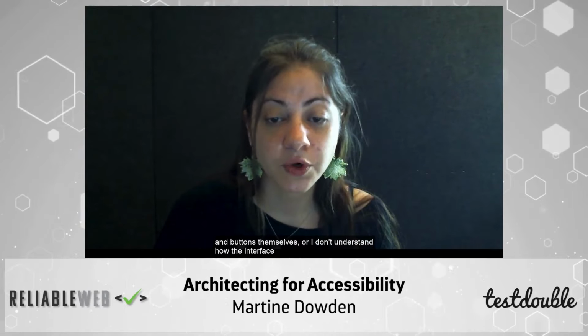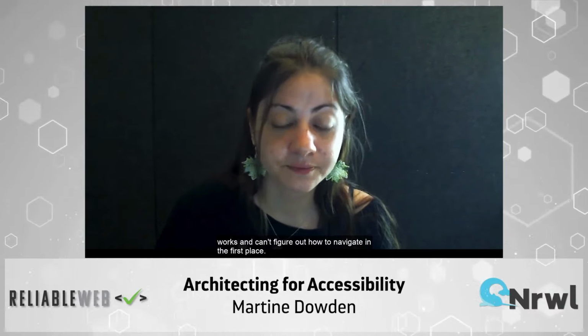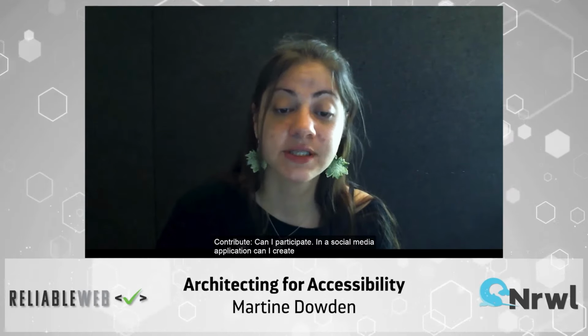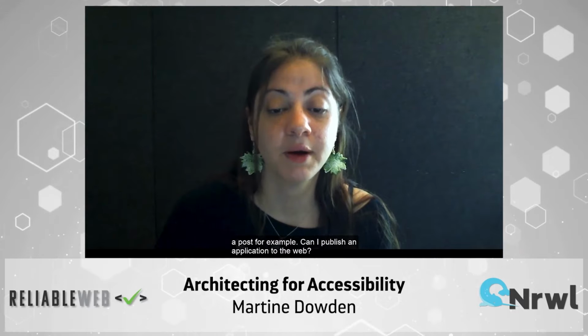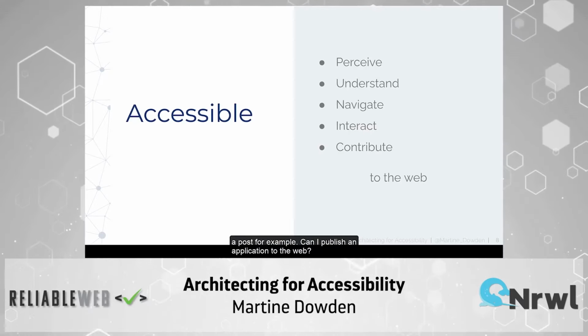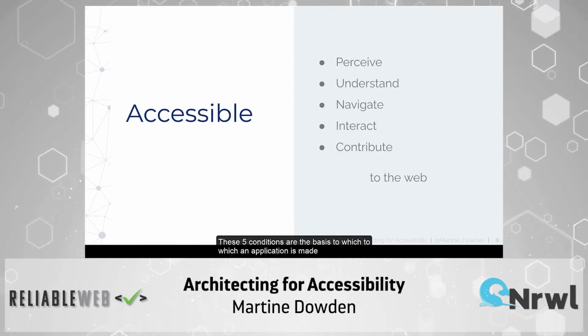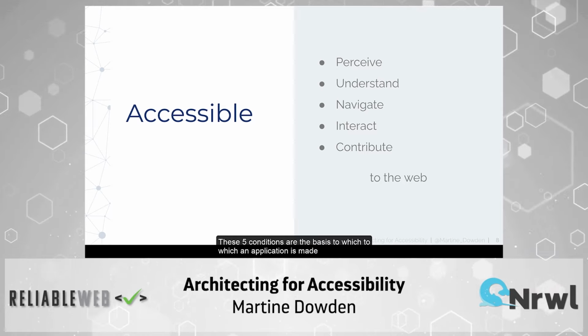Navigate: can I make my way through the application from content section to section and from screen to screen? There are a couple ways this can be hindered. I can't find or get to the link buttons themselves, or I don't understand how the interface works and can't figure out how to navigate in the first place. Contribute: can I participate in a social media application? Can I create a post, for example? Can I publish an application to the web? These 5 conditions are the basis to which an application is accessible to a user.